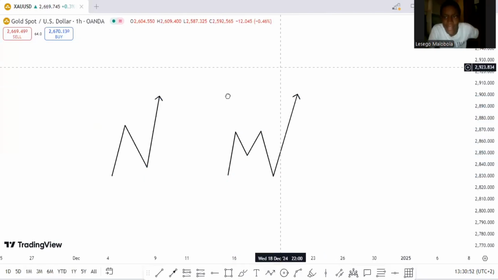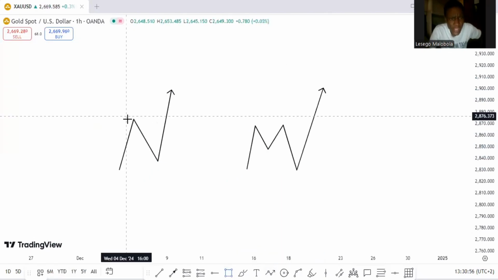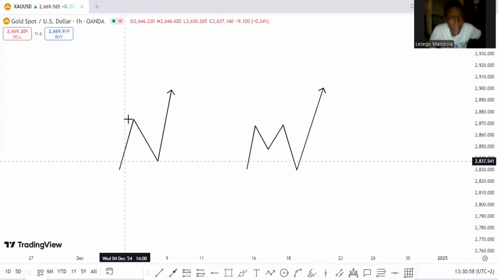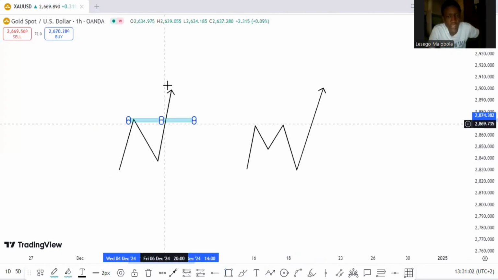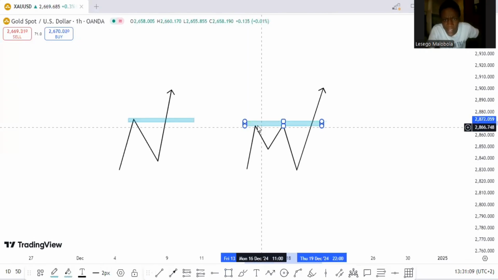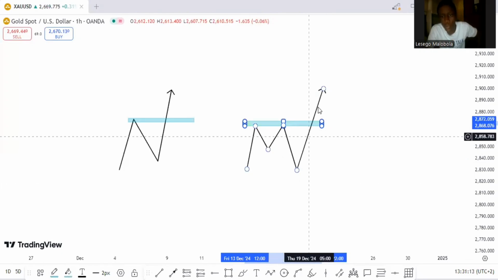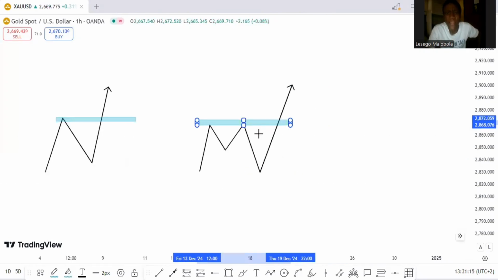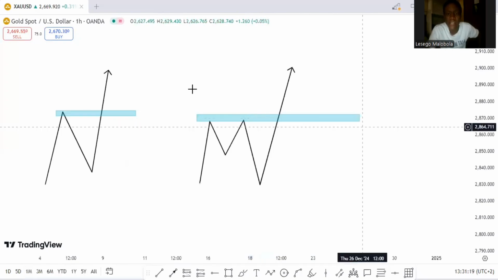So for me, in order to trade support and resistance properly, you see here, price was going up, price resisted, and then broke the resistance. And the same scenario with this one. Price went up, resisted, came down, resisted again, and obviously now broke. So for me, which one is most preferable to trade? Obviously, it's the second one.